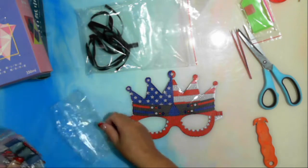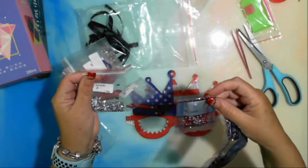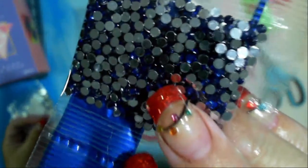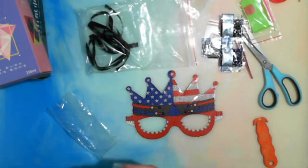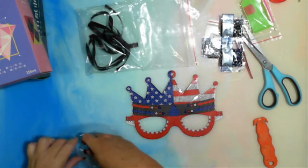here we go, your drills, you've got your red. Okay, this is a mixture of baggings. Your red, number one, number two is a silver, three and four, which is a black and a blue. That's a pretty blue. And then you have a B, which is the red, bigger reds, C, which is your blue, and D, which is actually stars. You can see where the stars go. Okay, so that was actually a surprise. That wasn't part of my order. So they've just thrown that one in by the look of it.